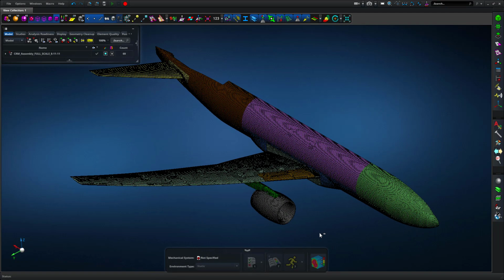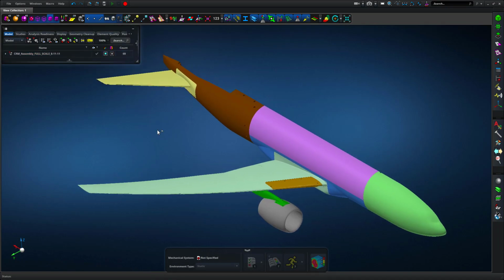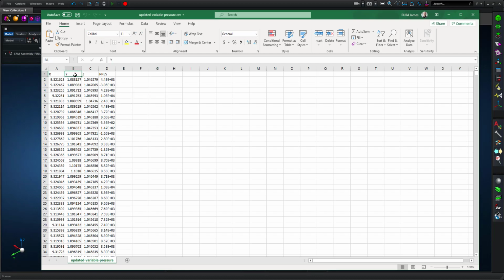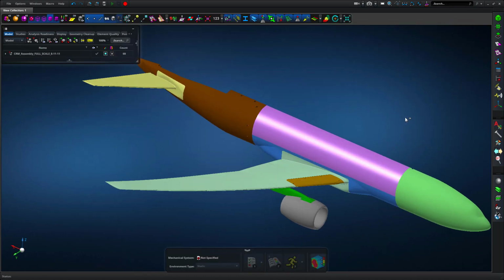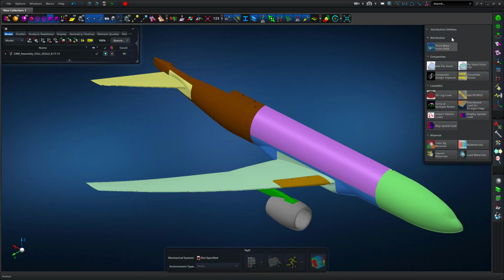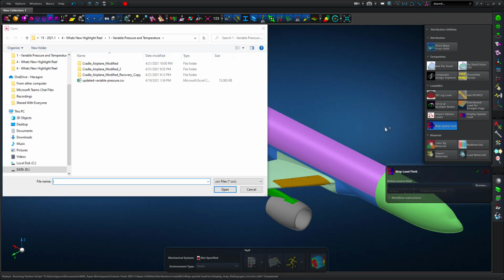The CFD analysis in this case was done using Cradle SC Flow, and here is the exported CSV file. You can see here we've got X, Y, Z, and pressure. Nothing too special, so it should work with other CFD codes also, like Fluent or Star CCM+. Here you can see we've got our aircraft CAD model, and we've also got our CSV file export.